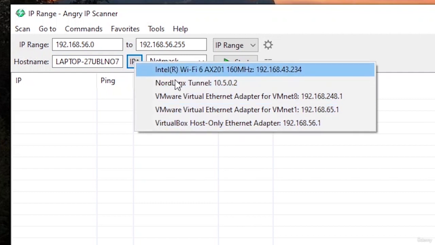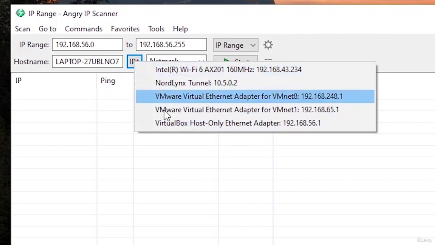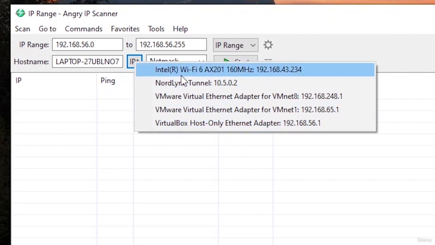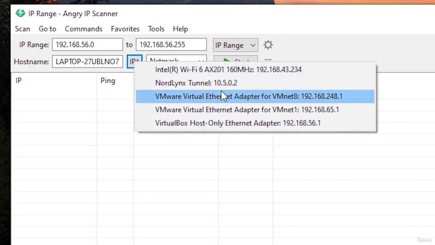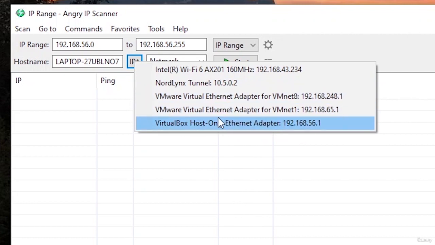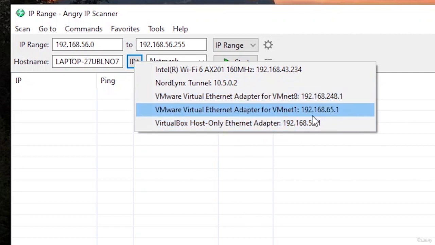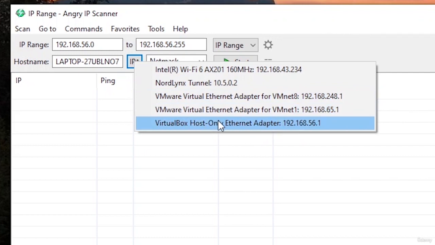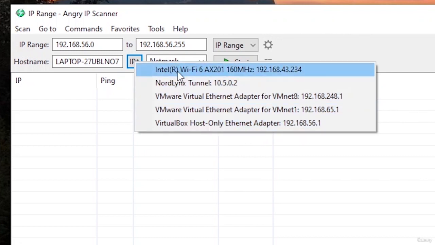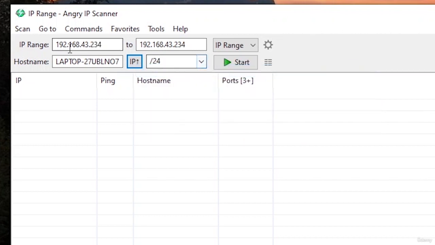You may have just one or two or more, like me, and you're going to select the one with Wi-Fi here. This is the IP address of that computer in the Wi-Fi network. I have a few other ones here, for example with virtual machines, but if I chose them, I would not be able to connect to the Raspberry Pi because it's not the same network. So I have to choose the Wi-Fi IP address, and as you can see, this will automatically update the IP range here.